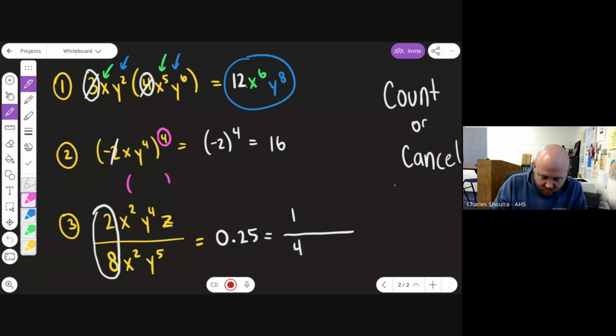So that's telling us that we have 4 parentheses. I do feel like it helps if you see these for a lot of people. As I graded the quizzes yesterday, this is what people miss the most. But I feel like if you write that one out, you won't miss it too often. So we have an X in each of these, and we have 4 Y's in each of these.